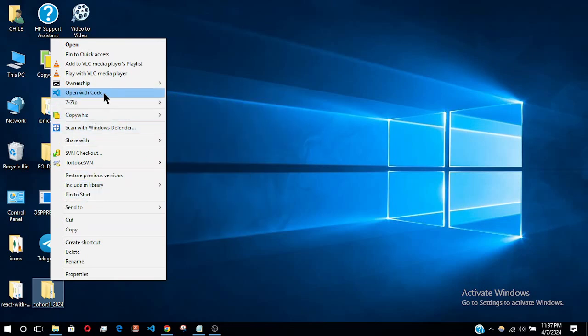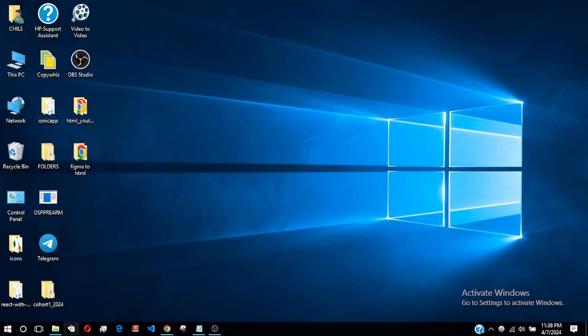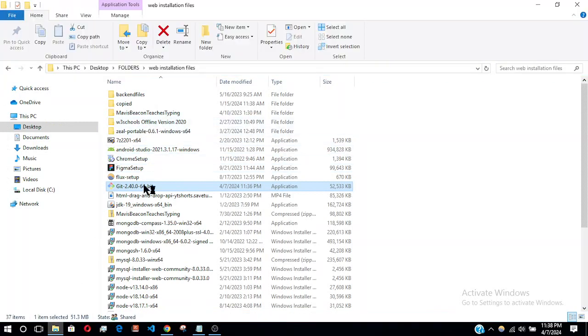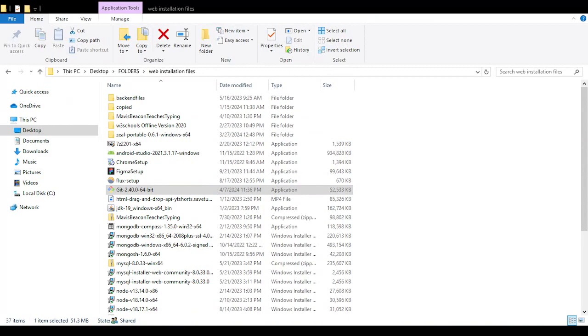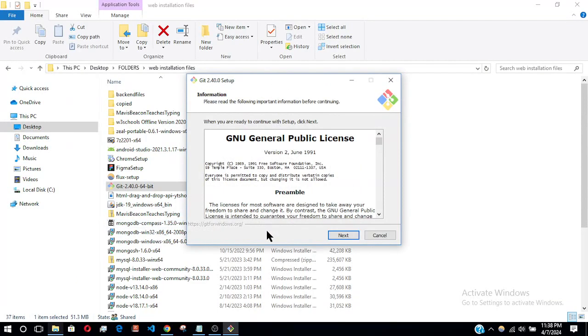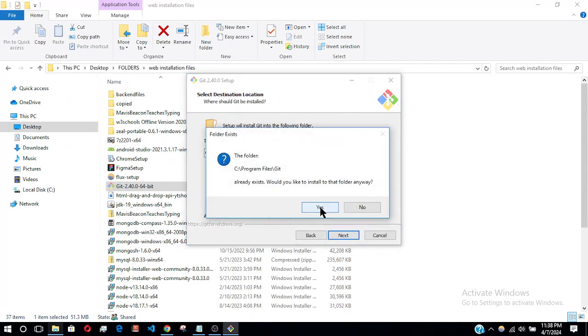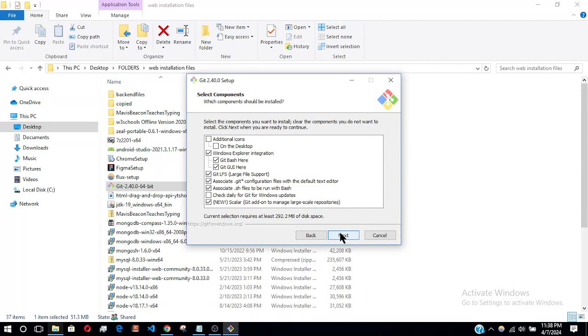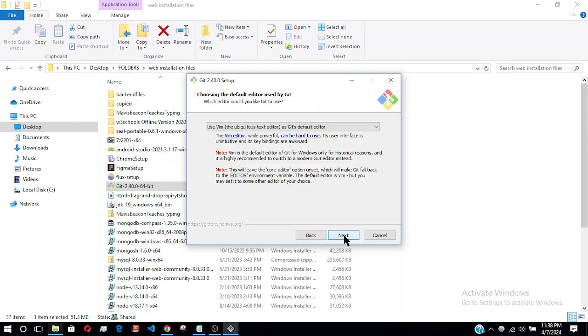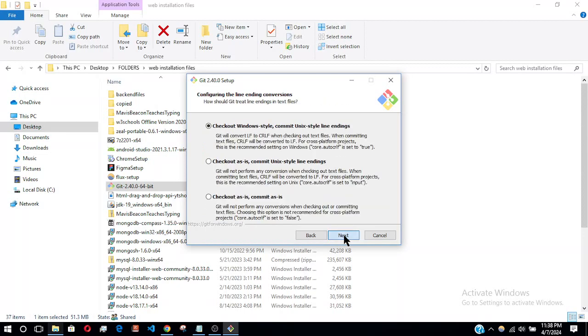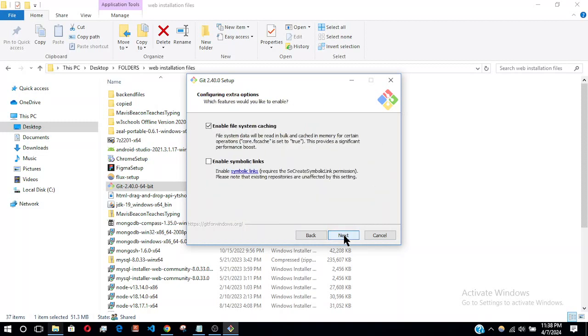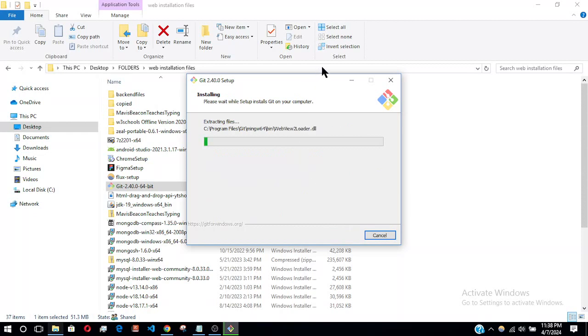I think that thing I just did now, I just removed Git from my system, so I have to install it again. So it's just next until it finishes installing.